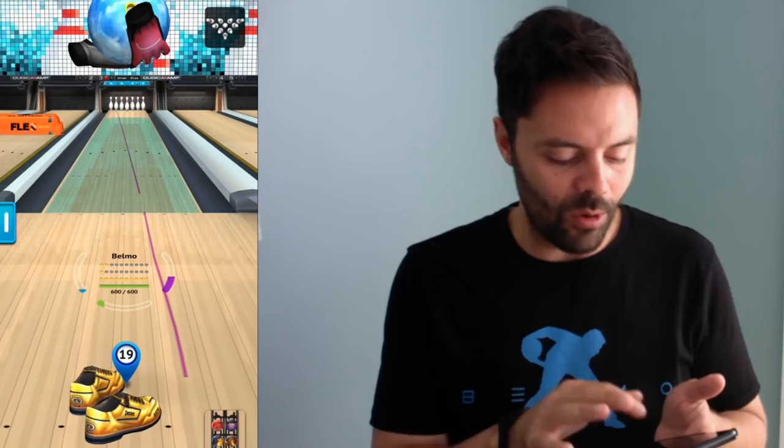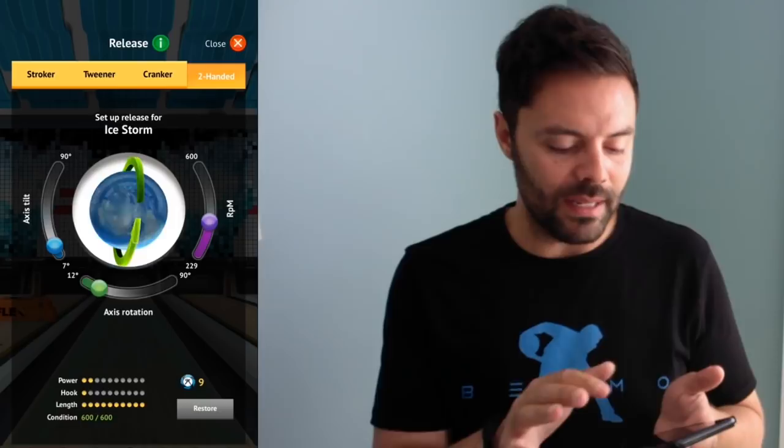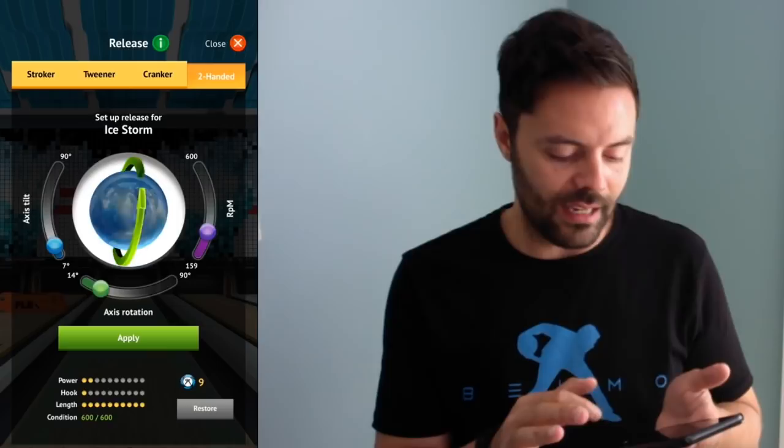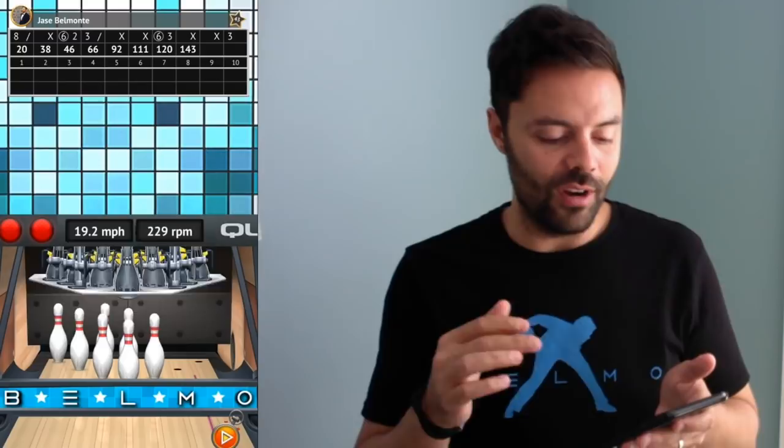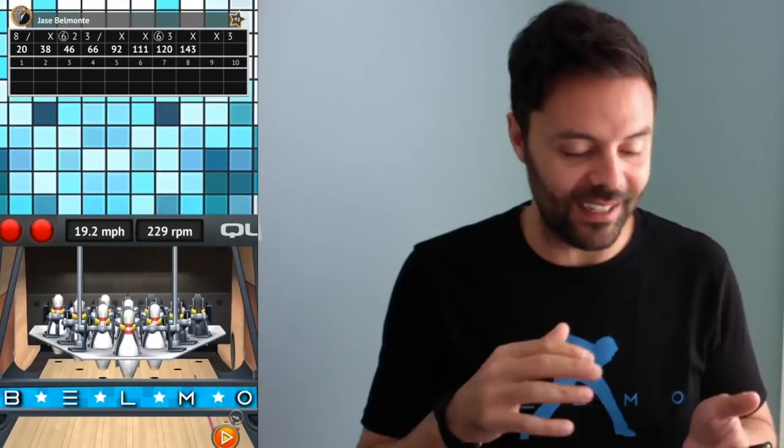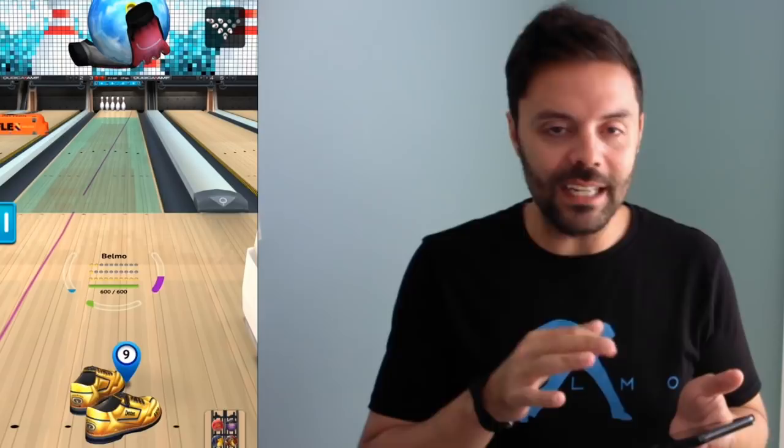And what I've done here is I've been able to manipulate that ball where I've decreased the RPM, I've decreased the axis rotation and decreased my axis tilt. And the point of this is that if I want to go for that 10 pin I can use a nice straight delivery. So you can also use it as a stroker which would make it a little bit simpler, but I'm trying to be a little bit more real on how I would do it. So as you can see if I'm trying to spare my corner pins I'm decreasing all of my curve and I'm trying to throw it a little straighter and then I can take out the corners with these and increase my score.